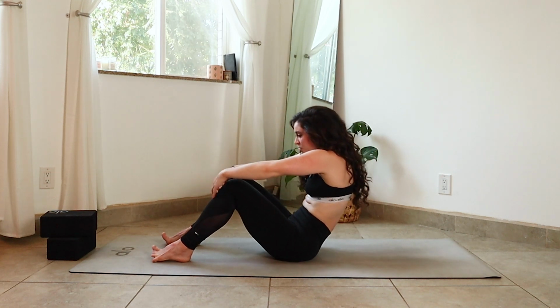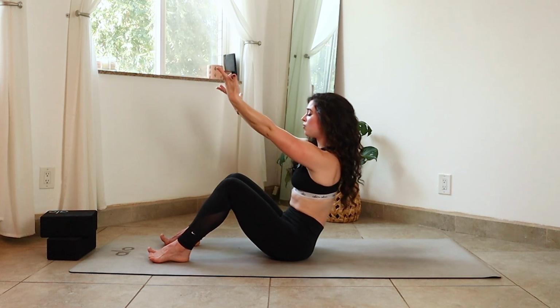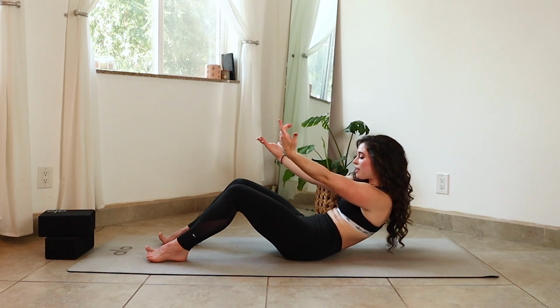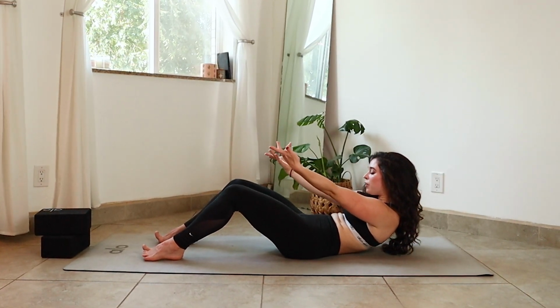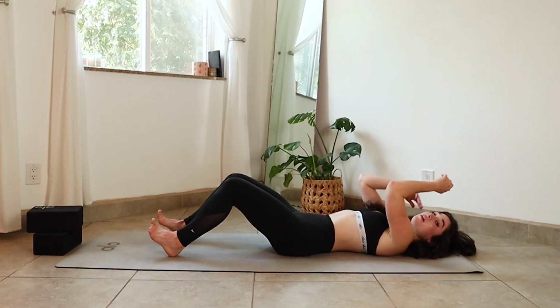Breathe in, release the grip of your shins, just reach your fingertips forward. And as you breathe out, slowly roll down to lying on your back. Try to keep your feet rooted all the way down, going vertebra by vertebra, one at a time. And then softly lower the back of your heart and the back of your head.